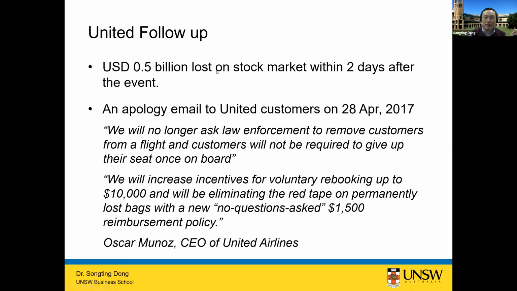That event actually cost United Airlines half a billion on the stock market. Later, I was a United customer, I flew to the US before, so they consider me a customer. They sent all the customers an email saying that they used to offer up to $1,500 for voluntarily leaving the plane, but now this offer can go to $10,000. It should be that way. As long as you increase the price for people to voluntarily leave, other people will take that offer. So you need to think about how to be fair while maximizing your profit.